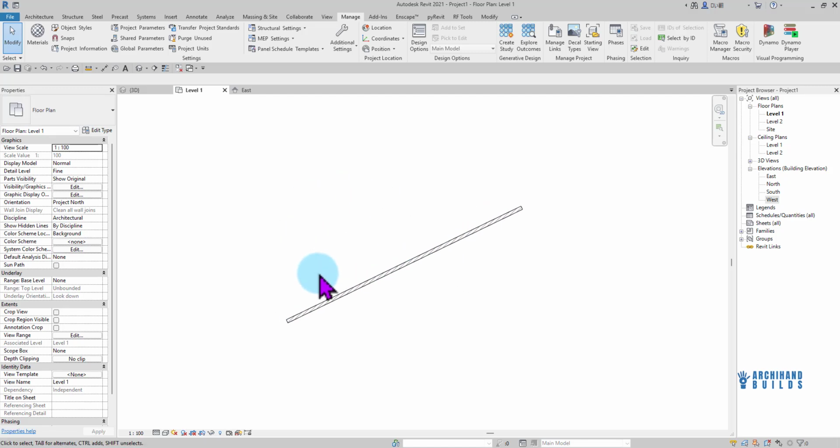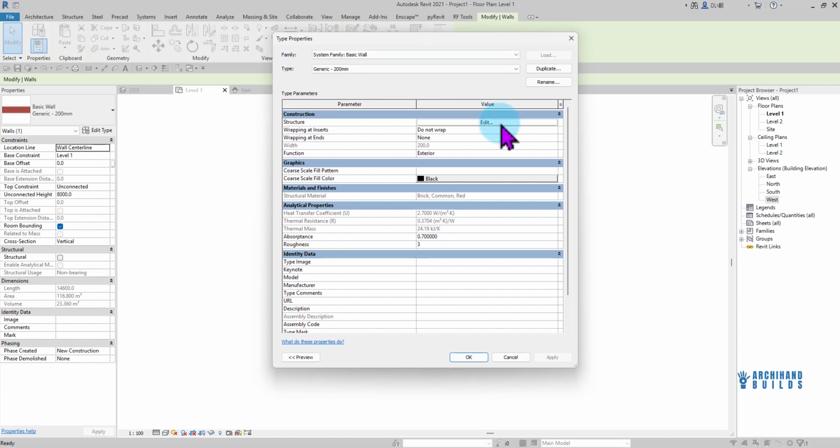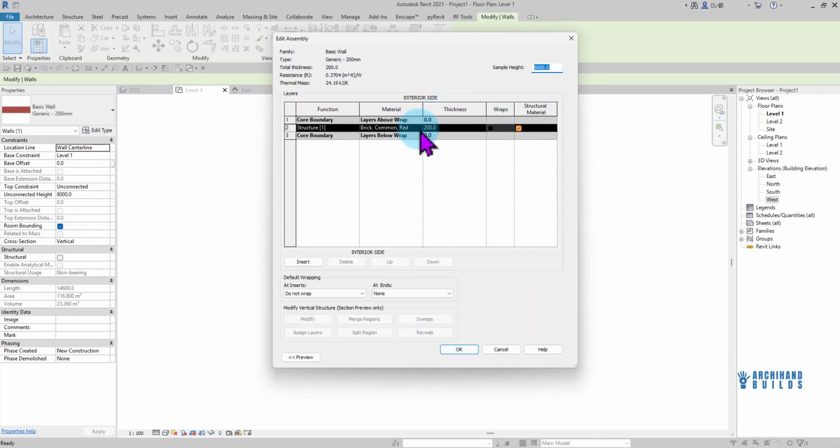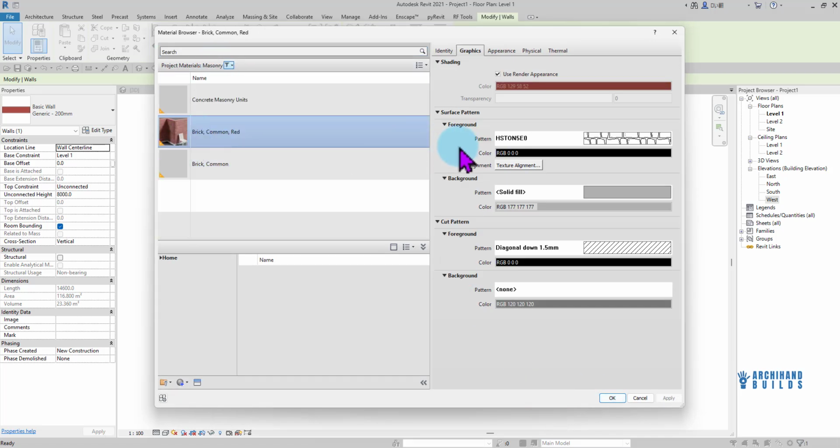I don't need that. And I'm going to get back into my material browser. So click on edit type in there and get back into edit and also click on that three dots right there. All right, so I'm going to filter this out into masonry. So we spoke about the surface patterns in there, and we have the background as well. We spoke about the cut pattern, where those patterns are only going to be visible on plan, because the plan is obviously being cut, and also sections as well. So that's the parts you are going to see the cut patterns in there. And we spoke about our use render appearance in there as well.